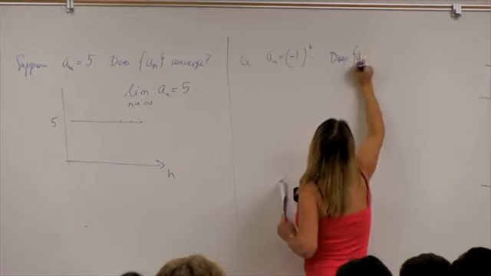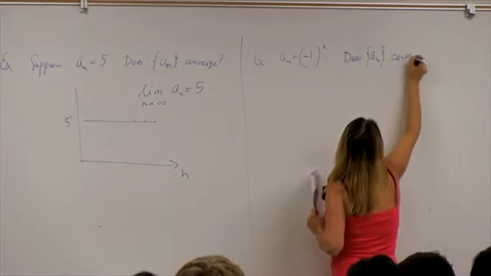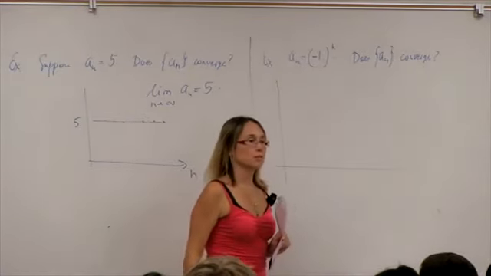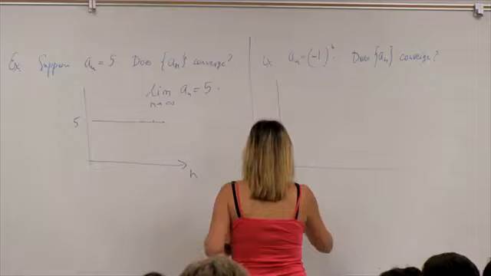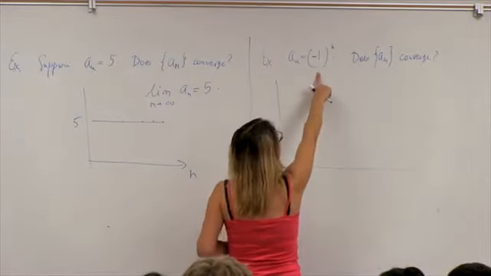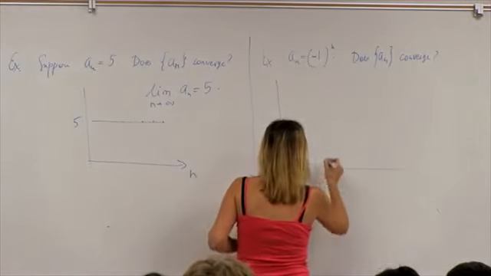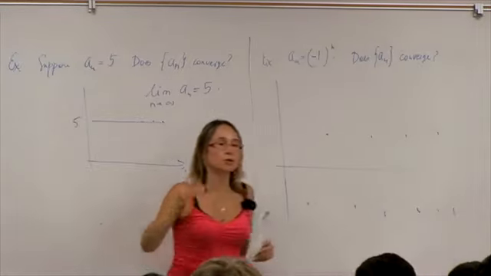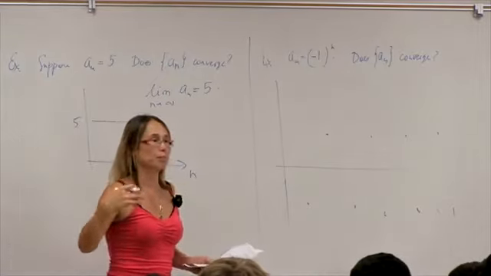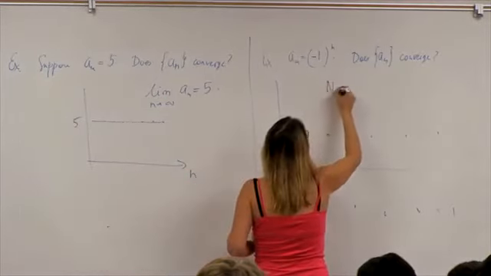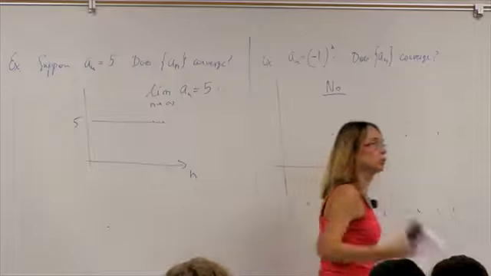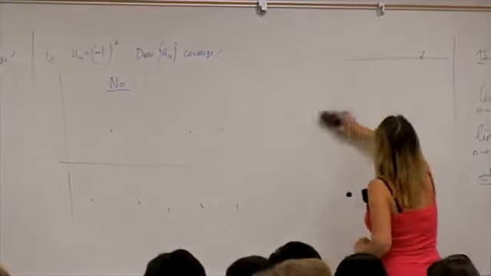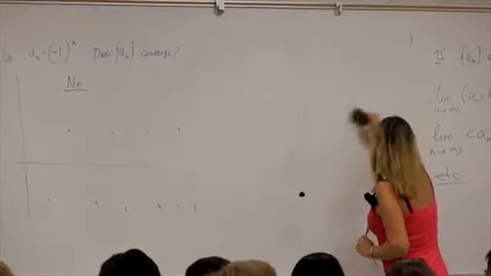Okay? Next, let's suppose that a_n is given by (-1)^n. Does a_n converge? What's the answer? No, because it behaves like this. The first term is negative, -1, and then it's positive, negative, positive, like this. And it keeps oscillating. It never approaches any particular number. It keeps jumping. Okay? So no. And you can prove it by using the N epsilon definition. That's really easy.